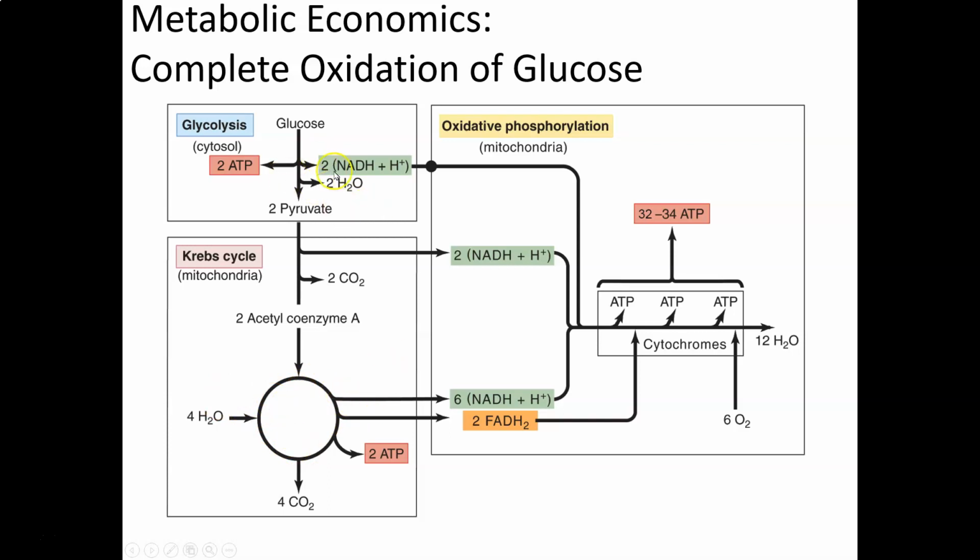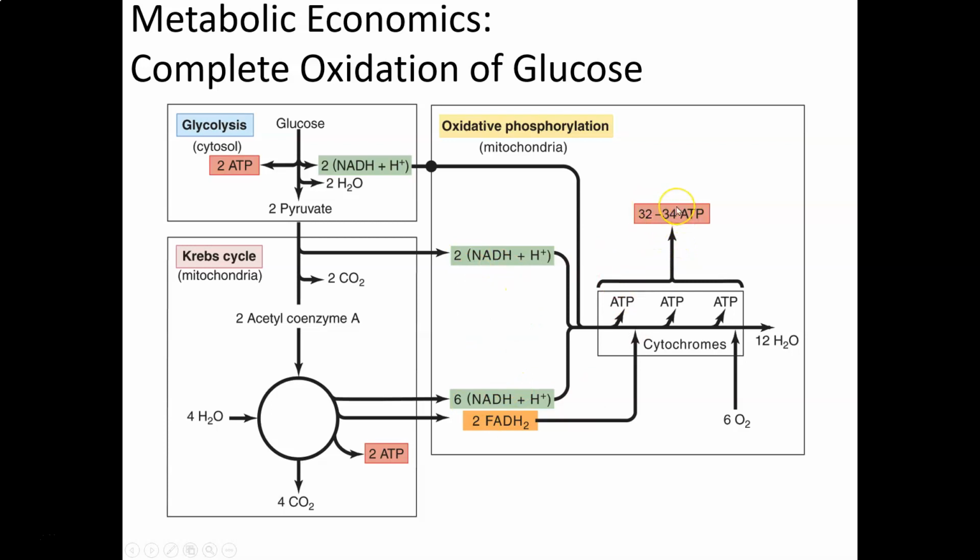And then we get 2 NADH that cross the mitochondrial. This is where we get our 2 NADH from the activation of pyruvate. This is where we get our 6 NADH from the Krebs cycle, 3 for each turn. So we got my 2 FADH2, each one for 1 turn of the Krebs cycle. And that's where we cash it in for energy.